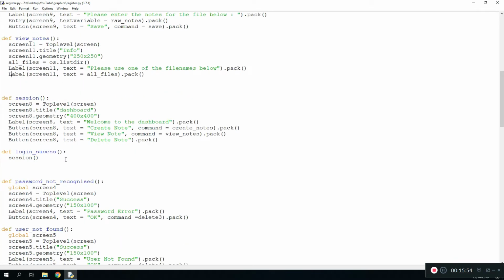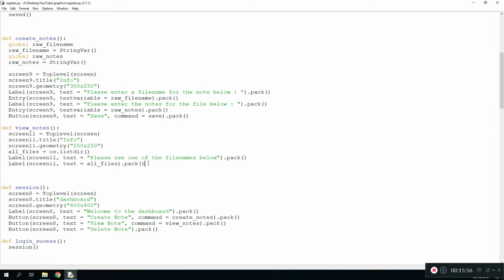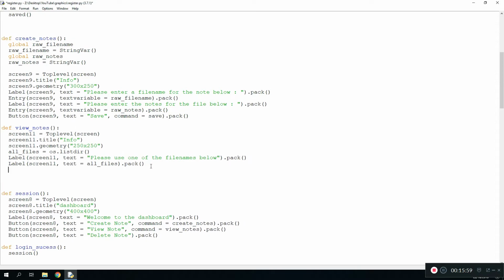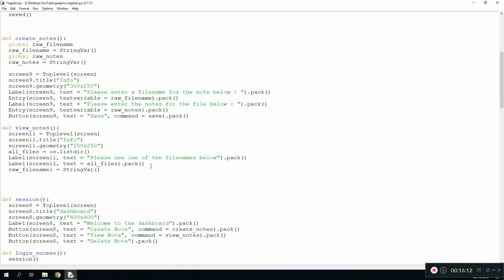What we need to do is create an entry box and the text variable. So we create a text variable called raw file name 1, and we'll equal that to a string variable, after which we also create an entry where it's gonna sit on screen 11, and the text variable is going to be set to the variable we just created, so raw file name 1, and that should be it for this part.